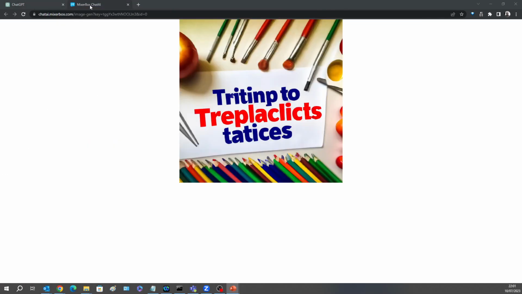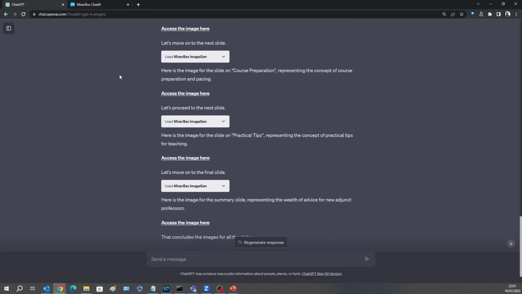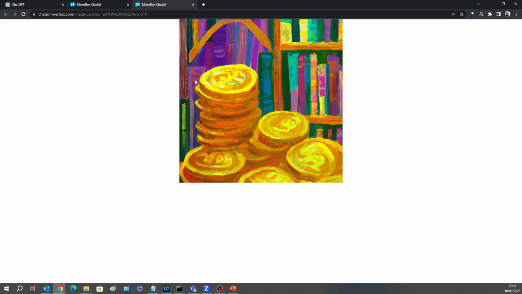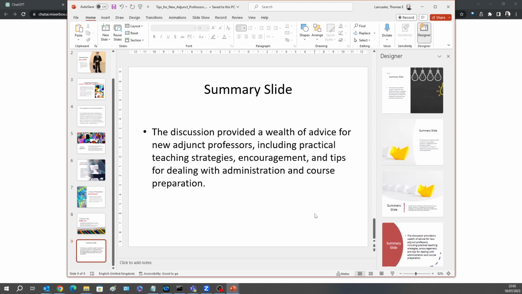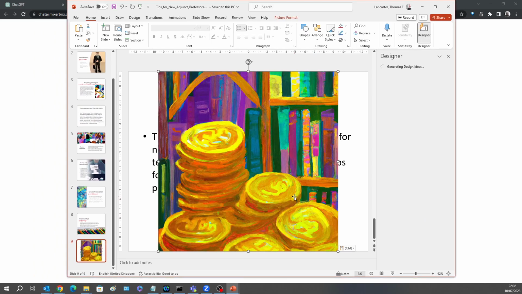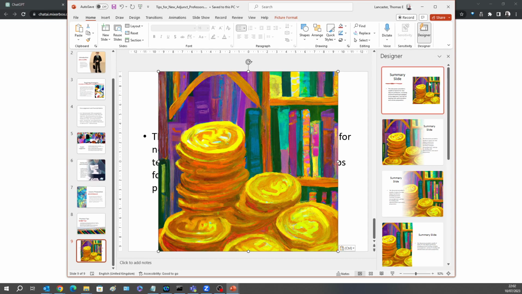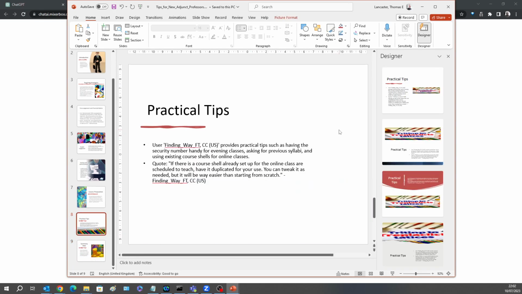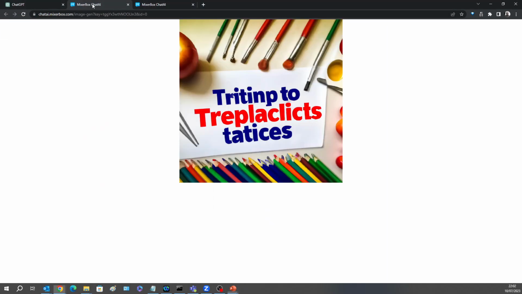Let's go back to the summary slide, representing the wealth of advice there. I actually quite like that one, so I'm going to put that in. Wealth is not quite what we had in mind, but let's just use this one now. This pencil problem, I do have another solution for this one here, which essentially is for me to just use a snipping tool.